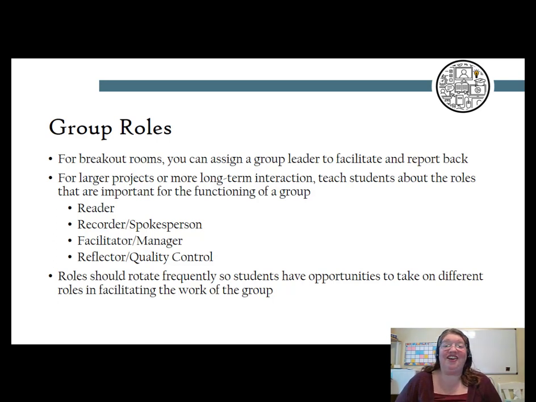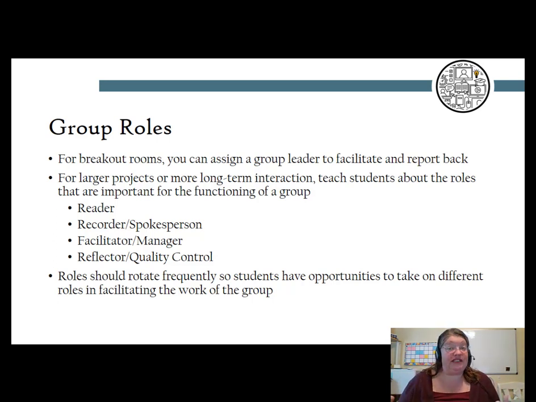Listed on the slide here are just some examples from one type of collaborative learning structure. But you can teach students that in a group, someone is going to need to facilitate the conversation and keep the group on track. Someone's going to need to take minutes or otherwise record the group's ideas and commitments that people make. When you say, I'm going to work on this part, I'll do this by the next time we meet, someone's going to need to record those, maybe follow up in emails.